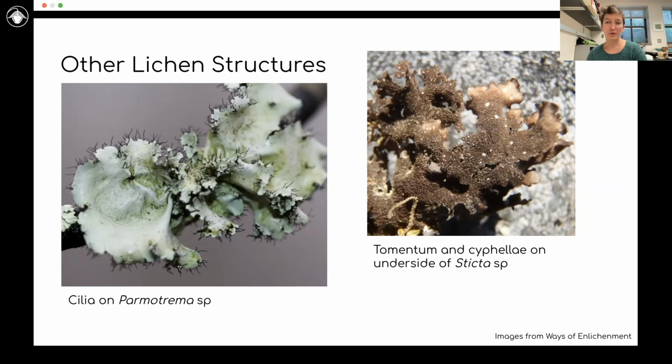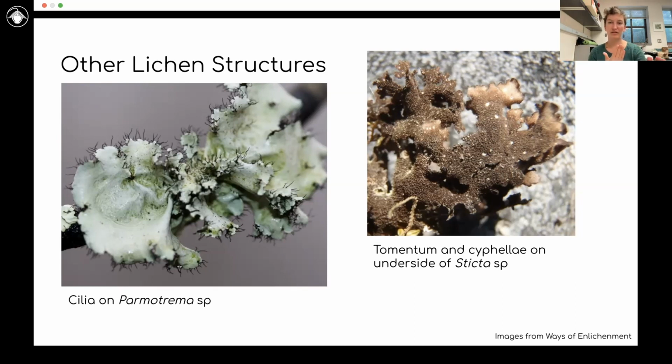On this Sticta species pictured here, we're looking at the underside. So we flipped it over. There's that tomentum. So all this fuzzy brownness would be considered tomentum. But you can see there are these white patches or pores, or the actual term for them is cyphellae. So that's a unique feature of Sticta and a few other groups. Because these things just get more complex the more you dive into them, there's a genus of lichens called Pseudocyphellaria, meaning it has pseudocyphellae. So they look very similar to the cyphellae, especially at the macroscopic level.